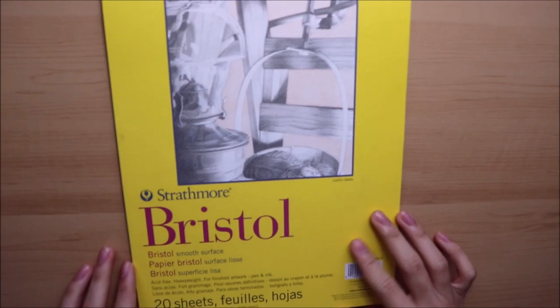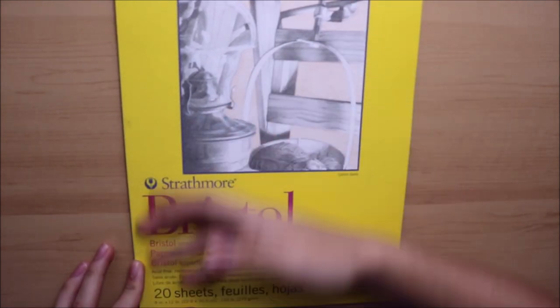Yes sir, just got my table set up and it feels super nice. So we're gonna do something simple and challenging at the same time. So I'm gonna be using the smooth surface Bristol paper.